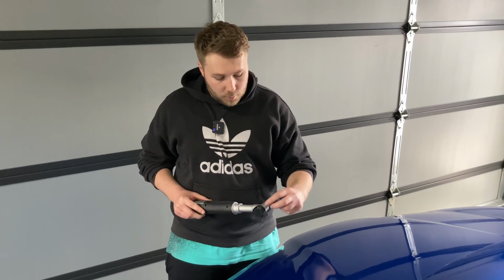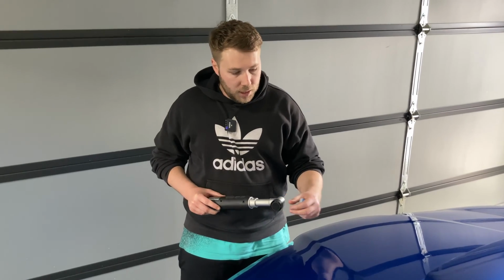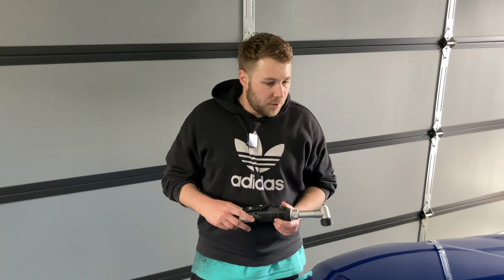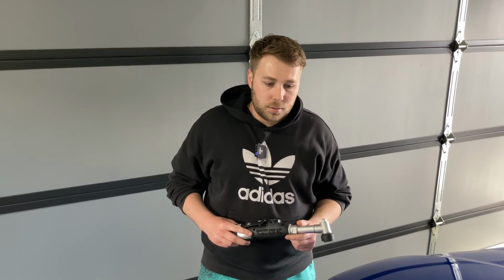The pad has got a little flare out, so that's helping us to get a little bit closer so that we're not going to run the edge of this rotary attachment onto the paint. And so really excited to give this a crack, and hopefully we can really do our edge work justice and really bring out some of those scratches in those tight areas.